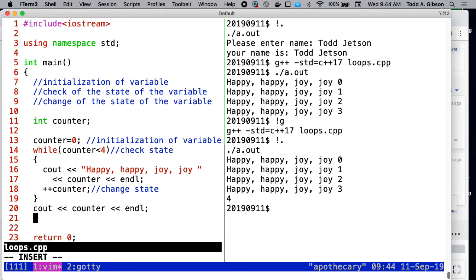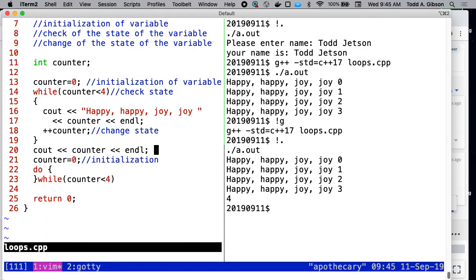A close relative to the while loop is the do while loop, and its structure looks like this. So I need to initialize the counter. I'll say counter equals 0. This is the initialization. Let me bring this up higher so we can see it.